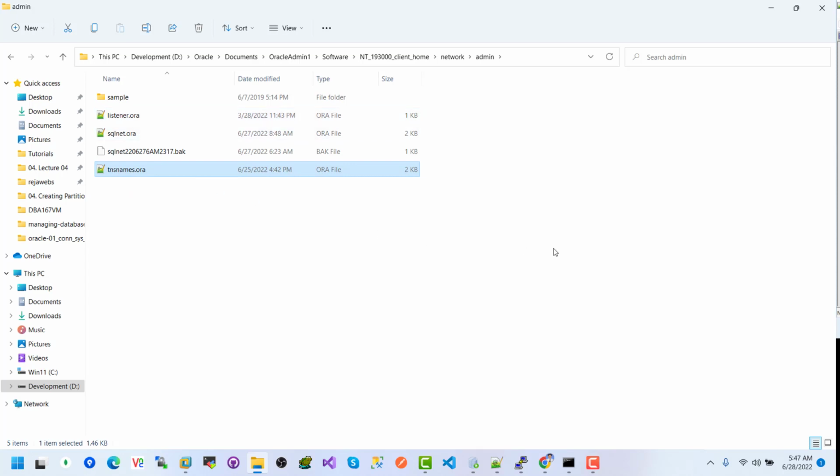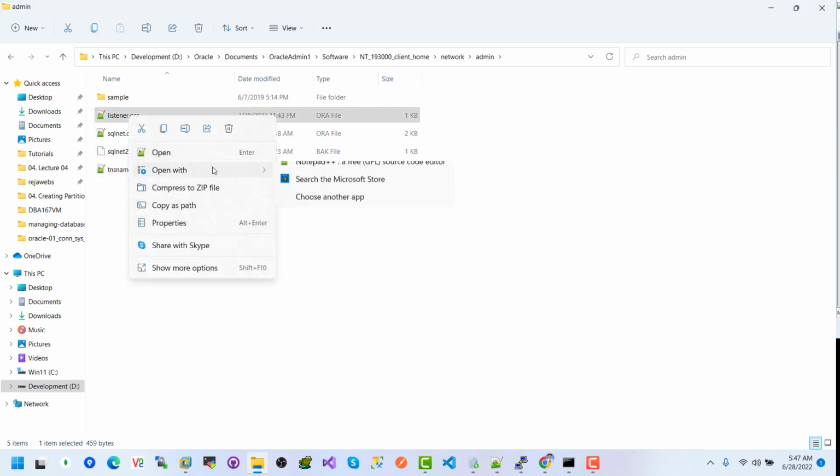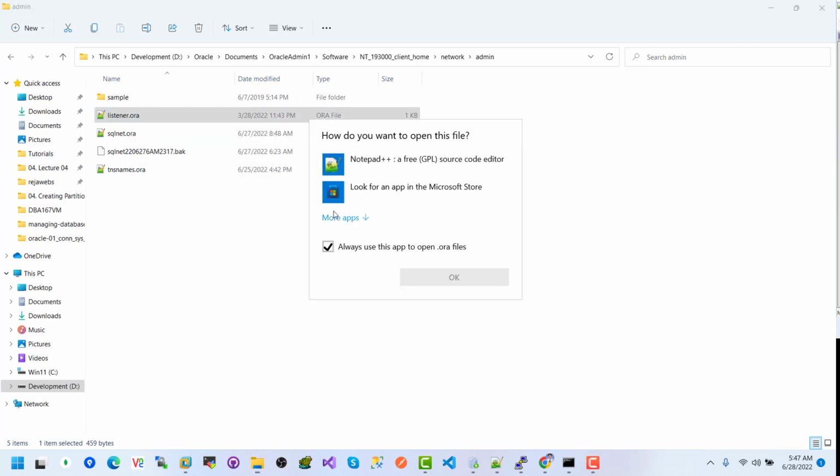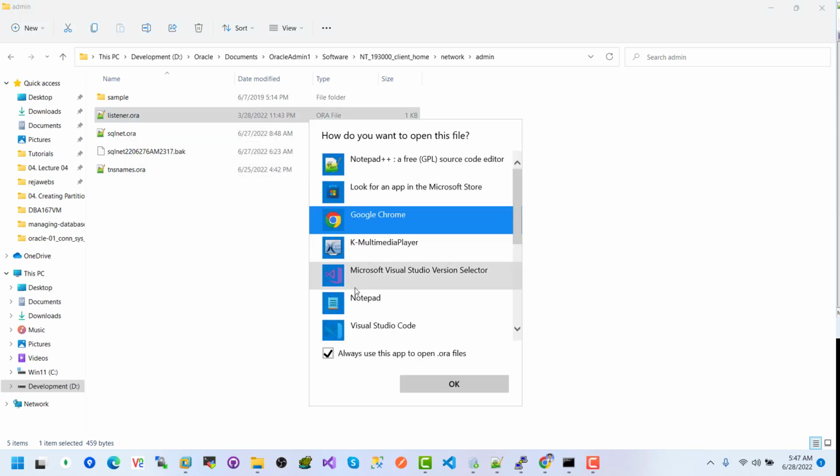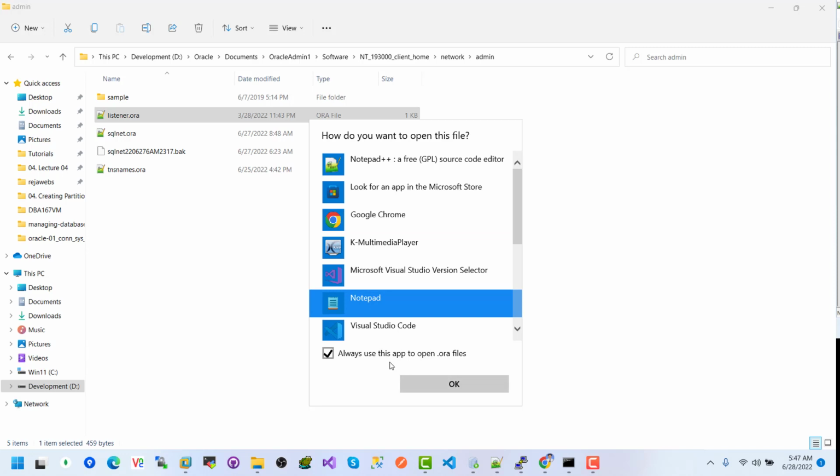So we need to add these two files in this location. First I just want to open this file in Notepad. Open with Notepad. Here it is, Notepad.